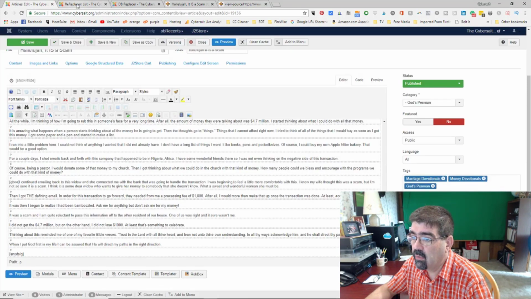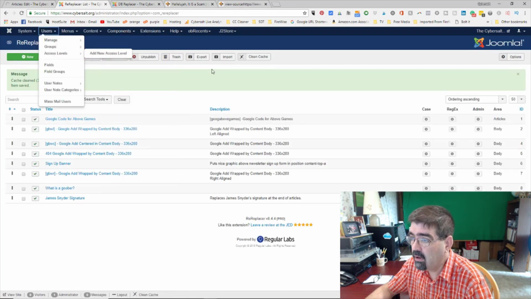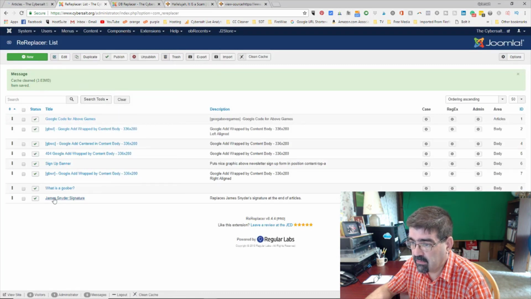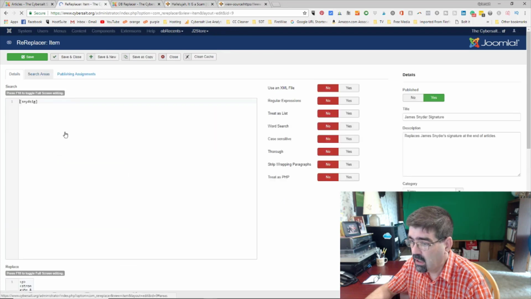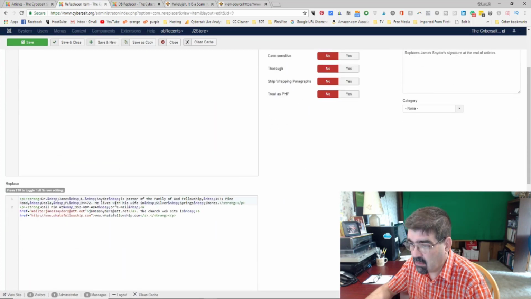Remember, where I am replacing now, let me just close this article here. Where I'm replacing now in this James Snyder signature, when we open it up in ReReplacer, right now I've got in there all of those ampersands. Now, if I don't want those in there, then all I need to do is hit a space.